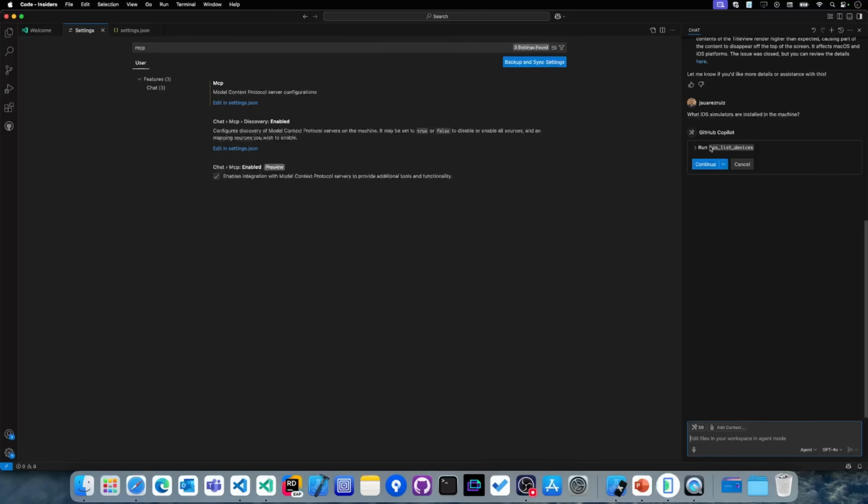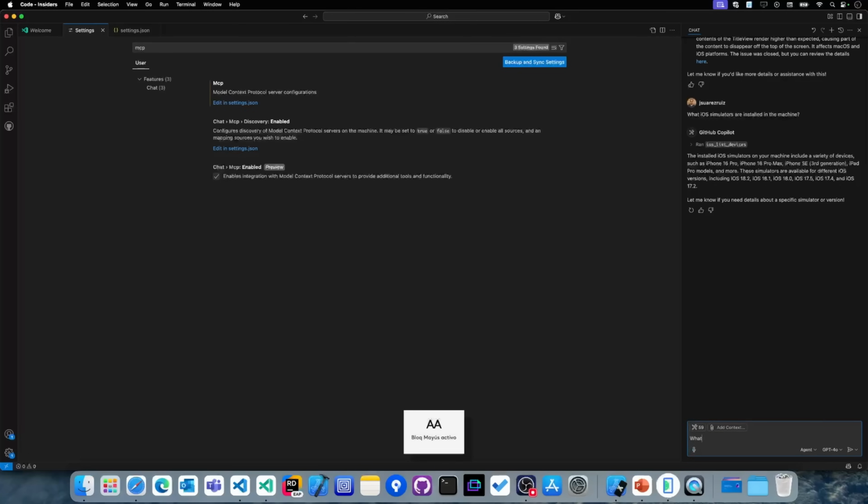This detects that there is a tool, iOS list device, that comes from the MCP server mobile dev server, and we can run it. And yeah, we get information. There are iOS simulators on your machine, like iPhone 16, 16 Pro, etc., with the versions 18.0.1, 18.2. Okay, that's pretty cool.